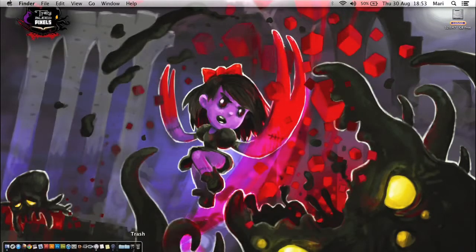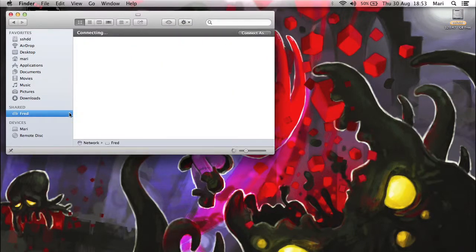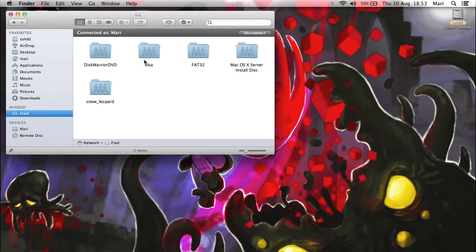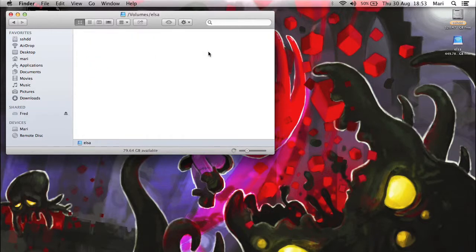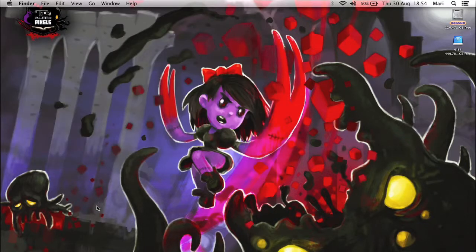You can also get it off a server, or say you've got a USB connected hard drive. Click on any kind of shared drive. This is just from a hard drive attached to my AirPort from an old computer. Wait for it to load. It's on this file, and then keep going. I made an iTunes 2 folder, just so it's not full of all sorts of music that I can probably get in trouble for.